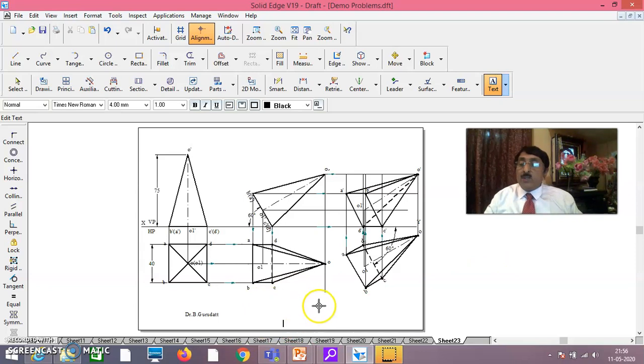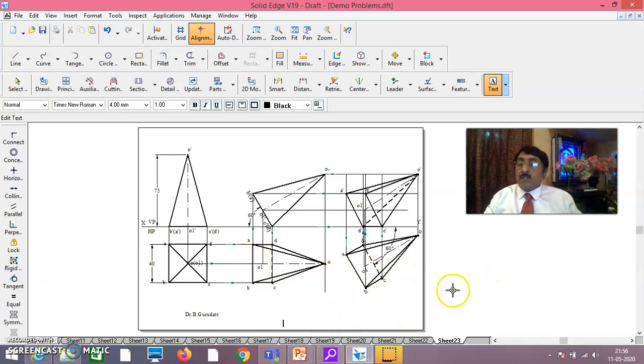Now, as you are aware, if they said edge on HP parallel to VP, you would have made CD parallel to XY. Did you follow? Edge on HP parallel. Now it is edge on HP inclined at 60 degrees to VP. If I say edge on HP parallel to VP, it means I would have made CD parallel to XY line in two positions: one with apex nearer, one with base nearer.